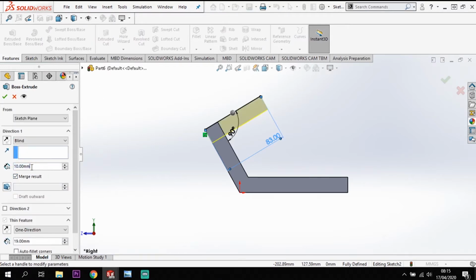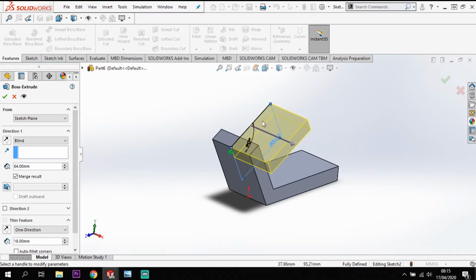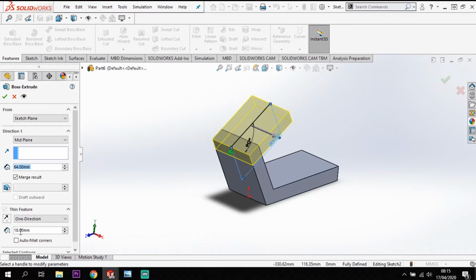Now, this time, rather than being 19, it's 18. Let's put the distance in there, it's still 64. And then my depth there is 18. So, once I've got them two in, so 64 for the distance across, I need to make sure we've set that up properly. It's not blind, it should be midpoint going across. And then I also want to have that 18 coming down there. So tick, make sure all that's correct.